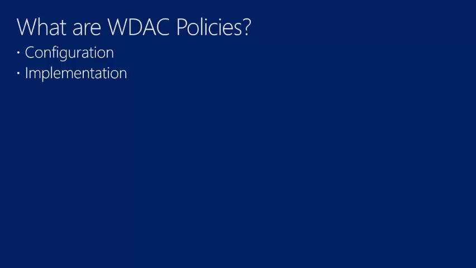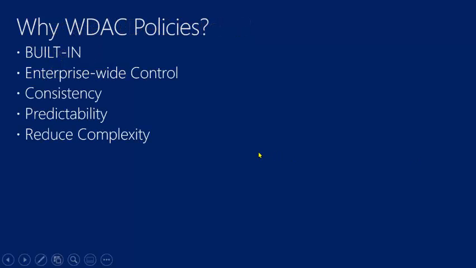These policies will then need to be implemented on your device, and so they will need to make their way down to the device and be in the appropriate location so that the device will see them and try to use them whenever it turns on, right? So again, config manager is the focus here, but we will mention a couple of other ways to do that as well. So why do we care, right?